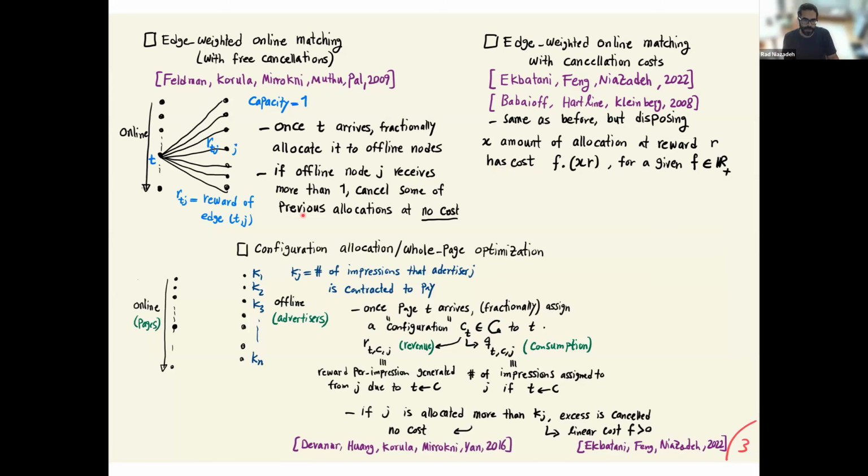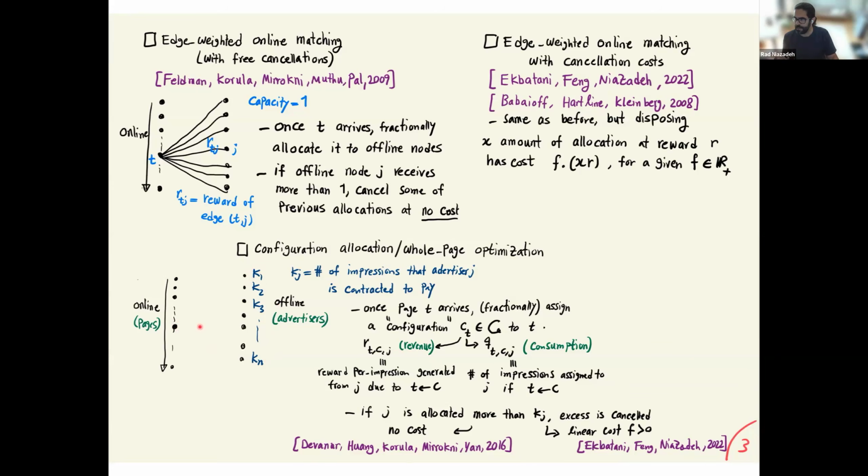And then there is this beast, which I'm not going to go through in much detail because I have an exercise at the end of this tutorial. I wanted to have it written here. When I share the slides with you, you can go over and learn about this model. It's called configuration allocation, whole page optimization. So this is one application of this framework in the context of display ads. When pages arrive, let's say a publisher like the Washington Post has a new web page that is creating an inventory of impressions. Then an ad exchange platform such as Google AdX is sitting in between and is assigning these pages to advertisers who are willing to receive these impressions.